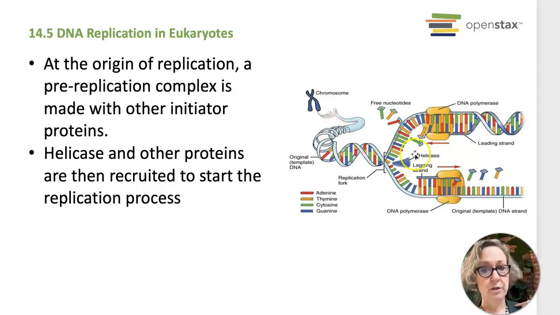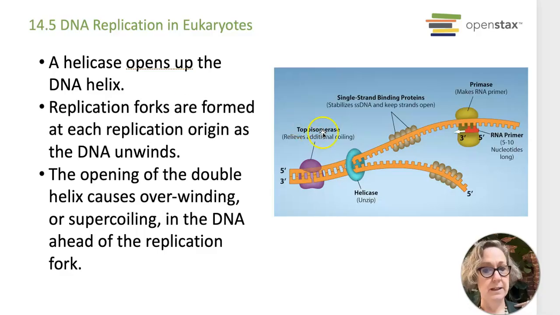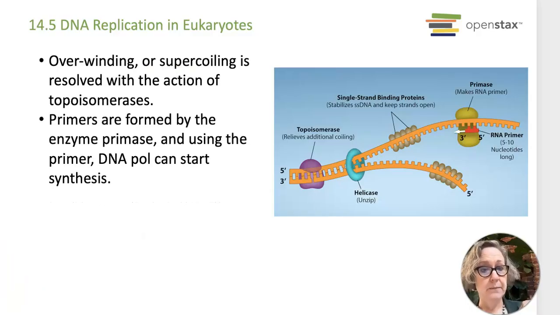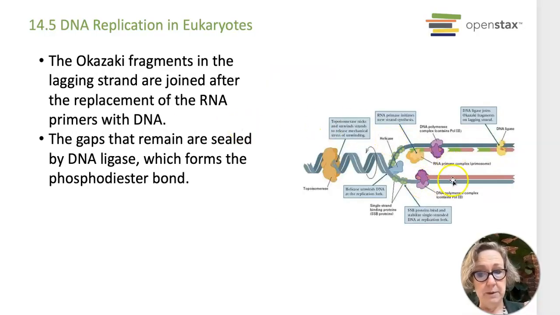At the origin of replication, you still get the same thing. Here's our DNA polymerase. You still have a leading strand and a lagging strand. The main difference is unwinding this with the helicase. That is your main difference between prokaryotes and eukaryotes. Same thing here: topoisomerase removes that coiling, and helicase unzips everything. The replication forks are the same, the openings of the DNA helix, making sure this doesn't get coiled, all the same. Overwinding is again resolved by topoisomerase, and the primers are formed in almost the exact same way. And Okazaki fragments: this is your polymerase, and this is your Okazaki fragment up here, discontinuous.